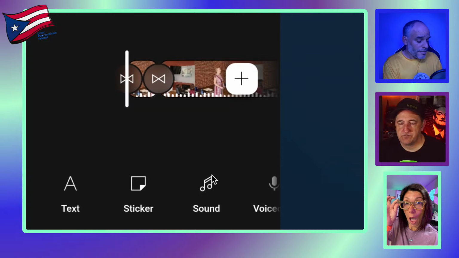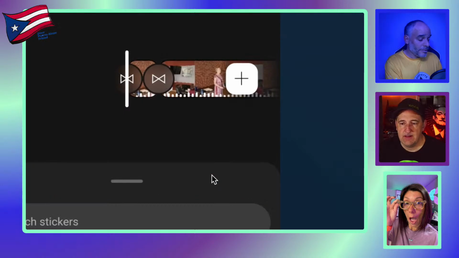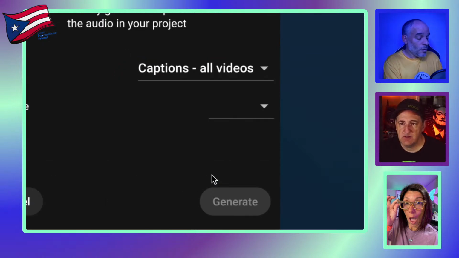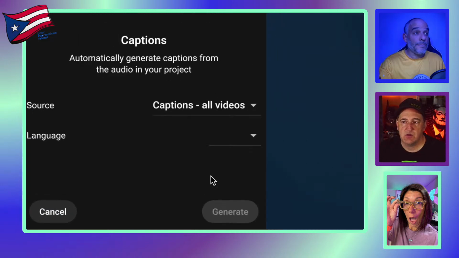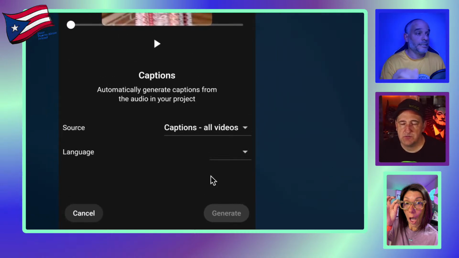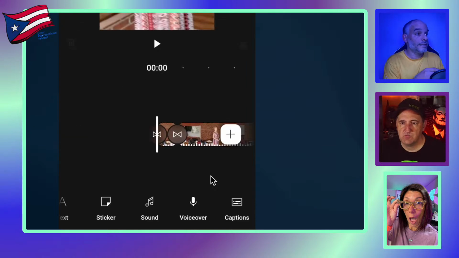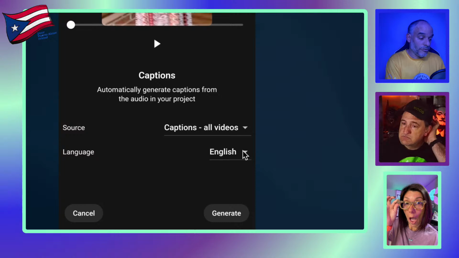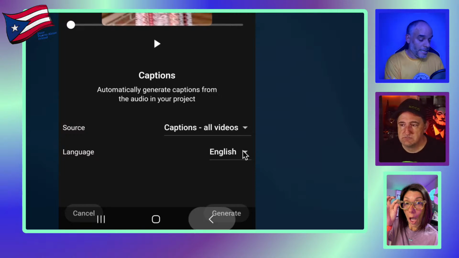So when you're thinking about the different things that you can do, these are key things. Let's go back here. When you're adding your captions, you can add your captions. Let's make sure we saw how we got there. As part of the bottom selection, you can add some captions and choose what language it's going to be in, and caption all of the video, or you can caption with a voiceover, and then you can easily generate it, and you're on your way.